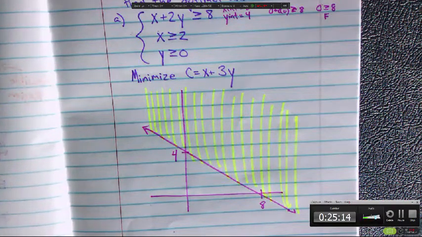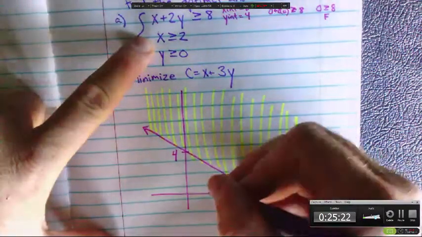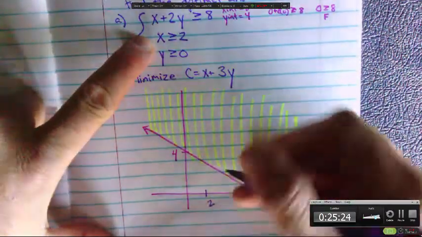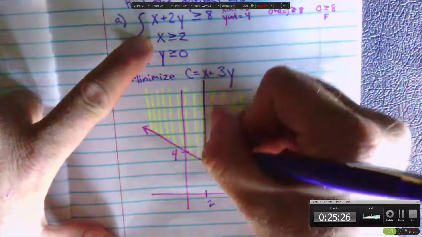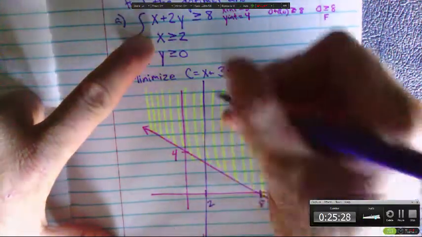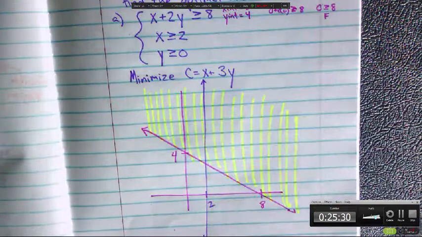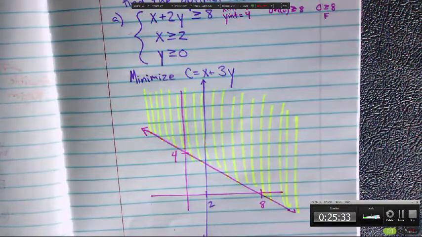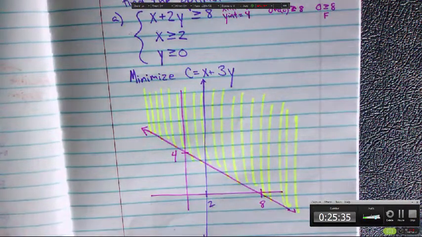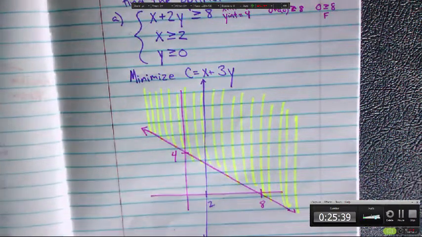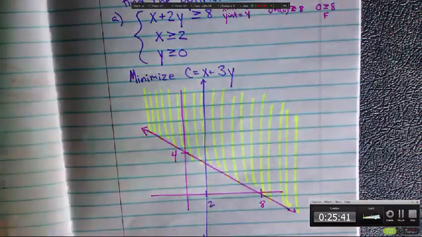Now, x is greater than or equal to 2. That's one of those special cases. It's a what kind of line? It's a vertical line at 2 on the x-axis. So we're going to go to 2 on the x-axis and draw a vertical line. And then the x values are greater than 2. Where does that happen, to the left or to the right of this line? To the right of this line. So now we're going to shade everything to the right of this line.